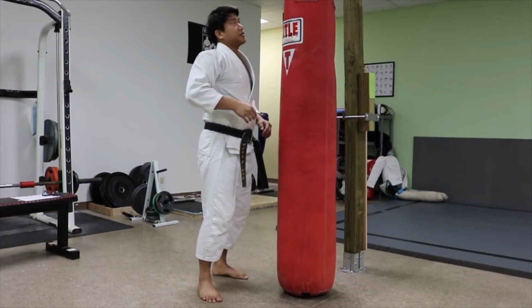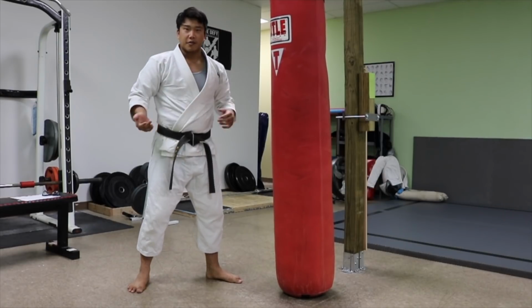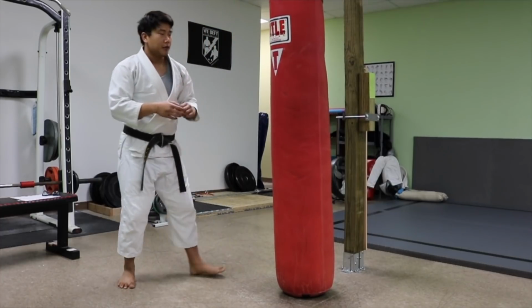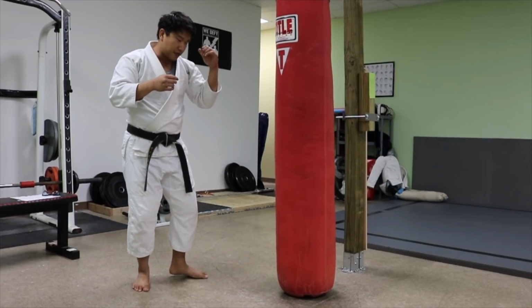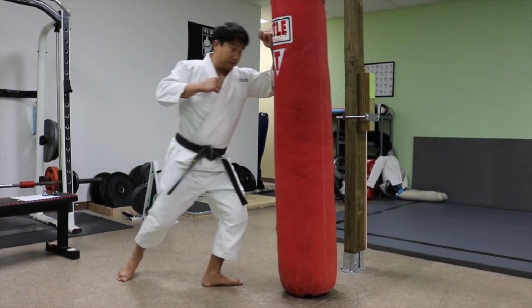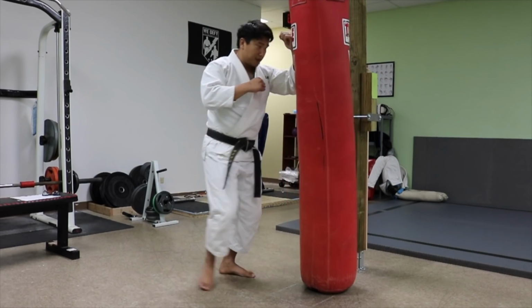And always, always, always think about the idea of crashing into something, right? These are ramming tools. These are just like your bulldozer. You're trying to get through the bag. So if I start from here, I step through, you think you're crashing in, and then you can even step at an angle and crash in with another elbow. So then you get to work going at two different planes at the same time, right?